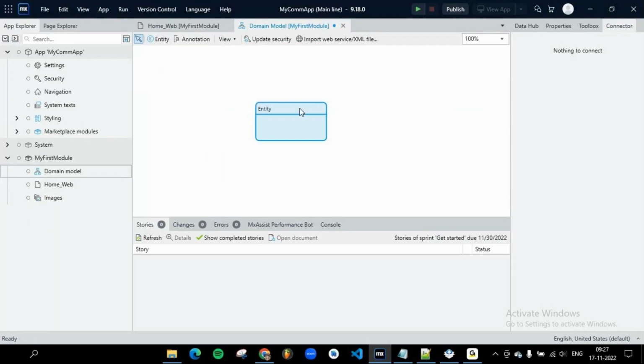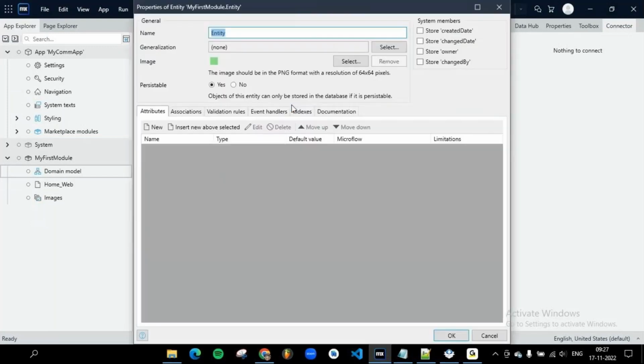This is an entity, where I can have, suppose, a category entity. This is called an entity. In our traditional database programming, it refers to a table.